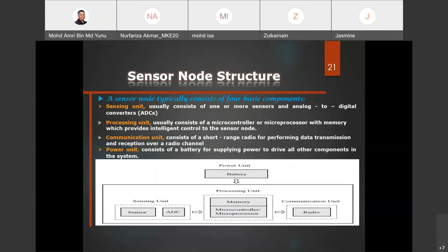And the sensor nodes typically have four basic components. First is the sensing unit. It may consist of one or more sensors and an analog to digital converter. It may have three or four sensors. With more sensors, all we need is a multiplexer to connect to the ADC, or analog to digital converter.